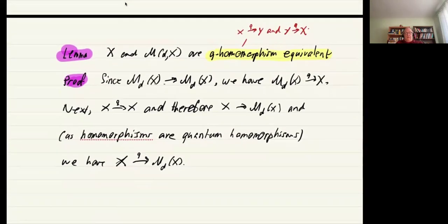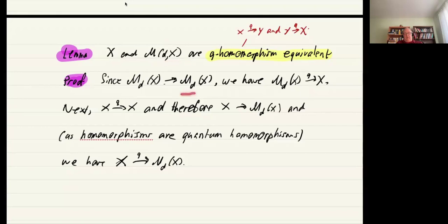Now, this lemma just says that a graph and its measurement graph are quantum homomorphism equivalent. So two graphs X and Y are homomorphism equivalent if X arrows Y and Y arrows X. There are homomorphisms from X to Y and from Y to X. That's just the definition. And so replace homomorphism by quantum homomorphism, you get quantum homomorphism equivalent. Now, the homomorphism equivalence classes have a nice class of minimal elements, which are called the cores of graphs. We don't get anything like that, as far as we know, in the quantum case. But anyway, let's leave that. So the claim is that these two graphs are homomorphism equivalent, and it's just playing little games with what we have already.